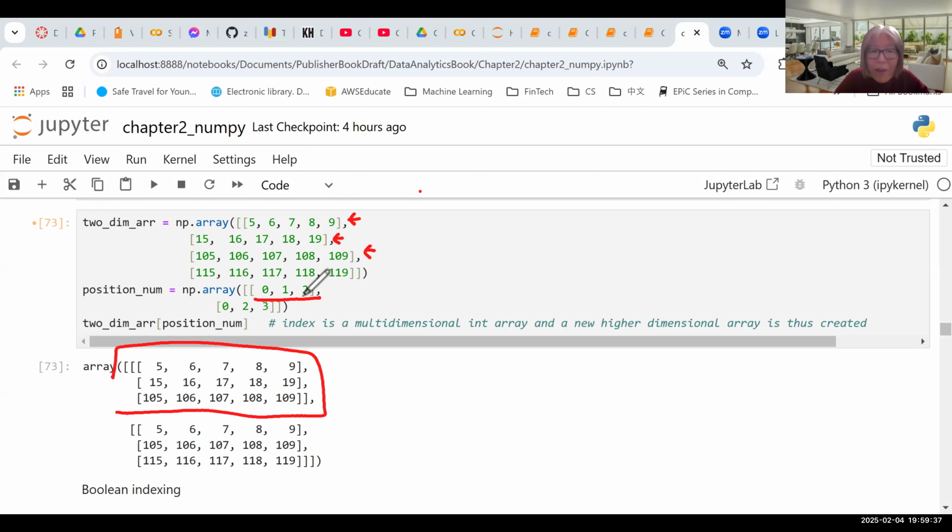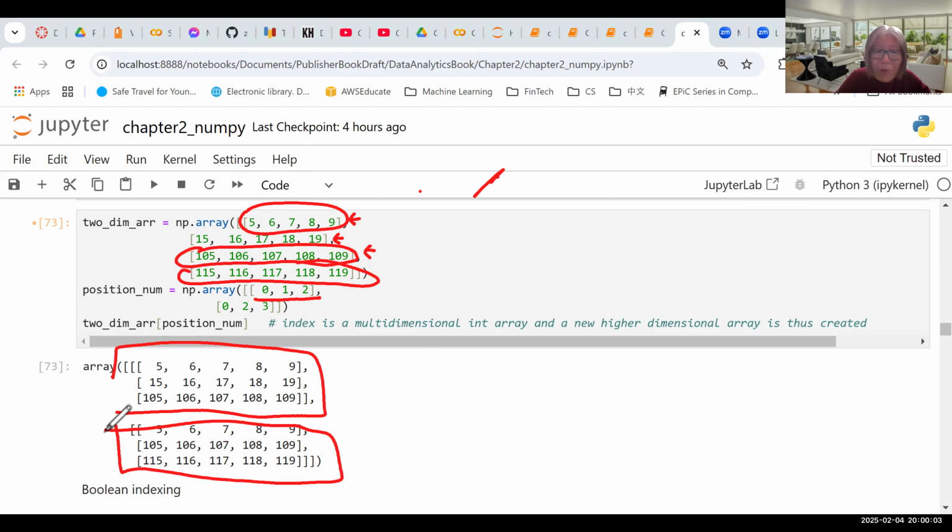And then for the second part, it will be this one, 0 and 2, 3. This one and this one. That's how you come up with this part. If you take a look, all the items are from the original one.